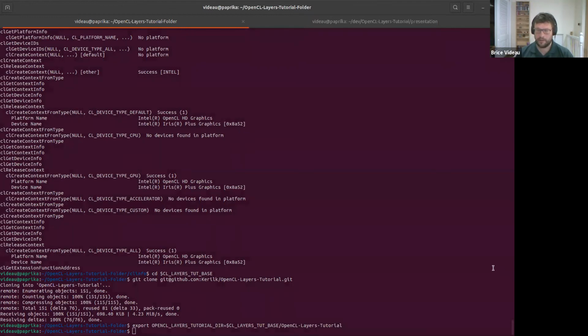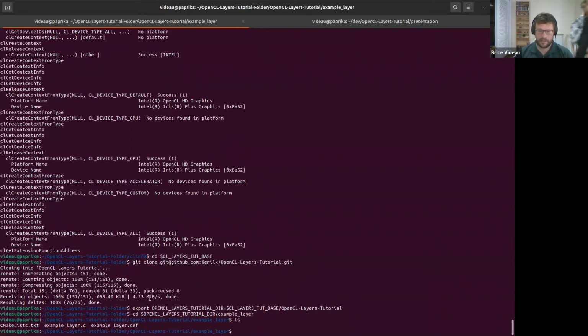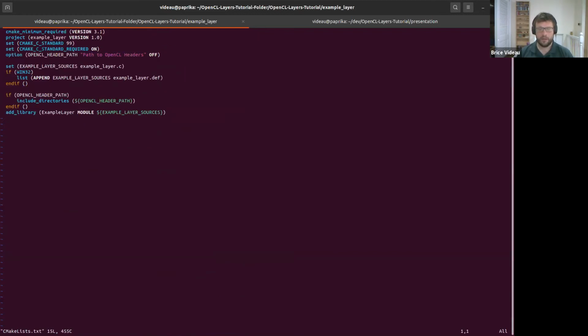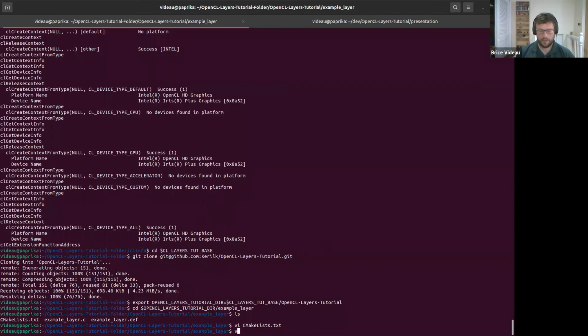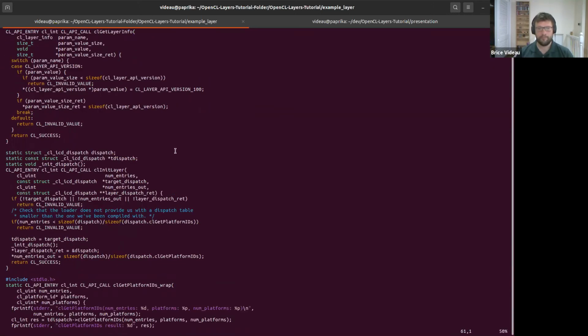And then the example layer is in its own directory. So if you look at it, there is exactly the 3 files we were talking about. So we have the same CMake file that we will use to configure the project. There is the example layers file that we developed earlier.